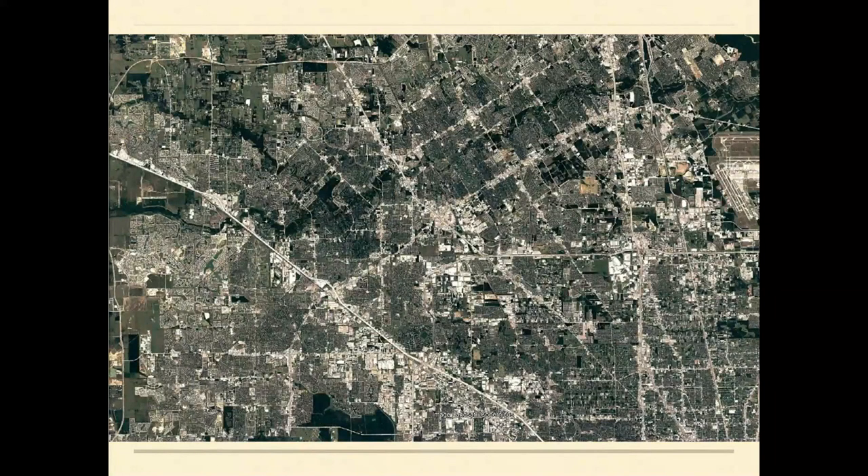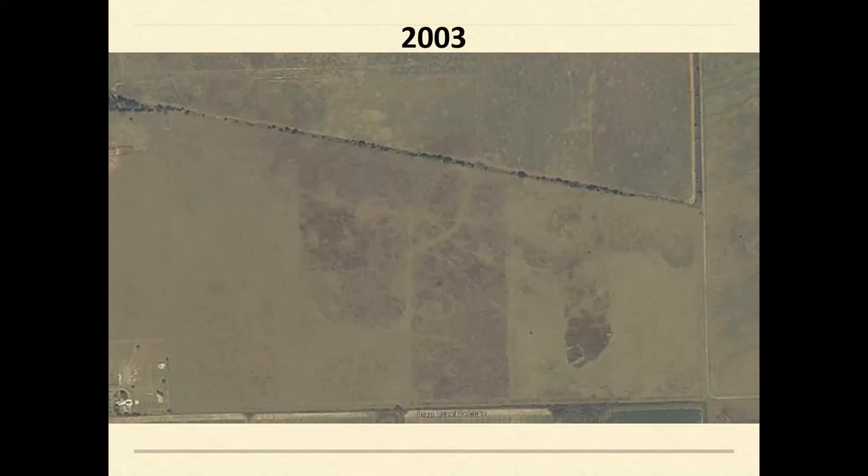But then I remembered something. Back in 2021, we tracked a chicken turtle to a wetland that was man-made and less than three years old — excavated in 2018 as part of a Ducks Unlimited project. While we were there tracking that turtle, we found another chicken turtle that was a new unmarked individual. Seeing this brand new wetland attract chicken turtles made me think about the history of the sites where we find tons of them, and I realized that the wetlands at all three sites we monitor are mostly man-made and really not that old.